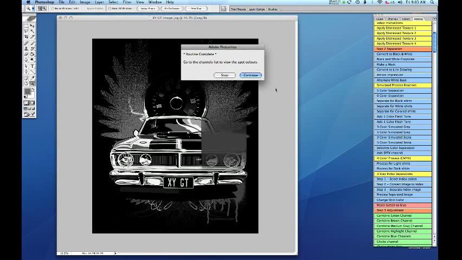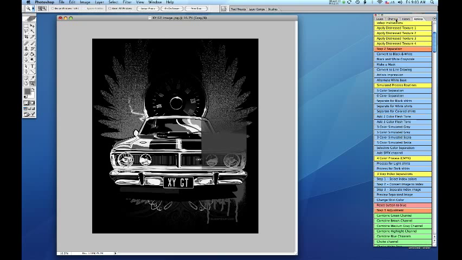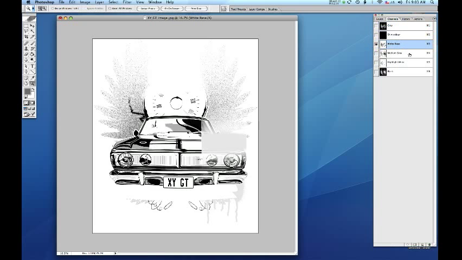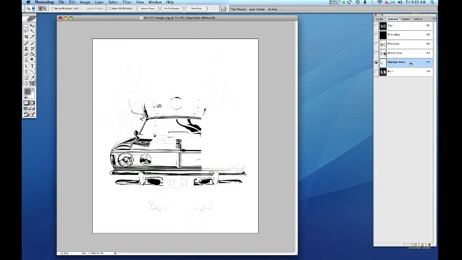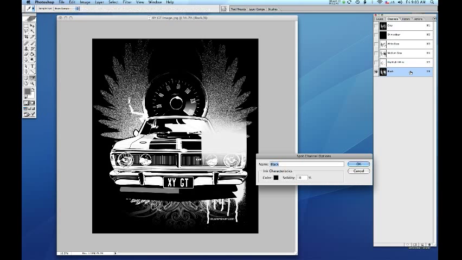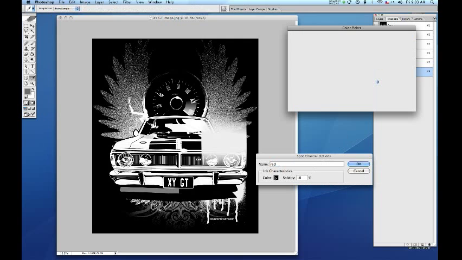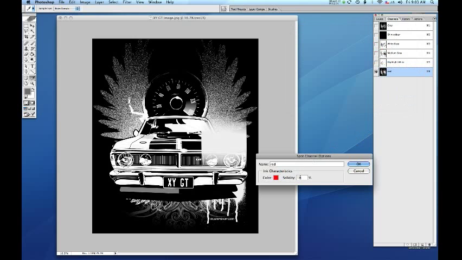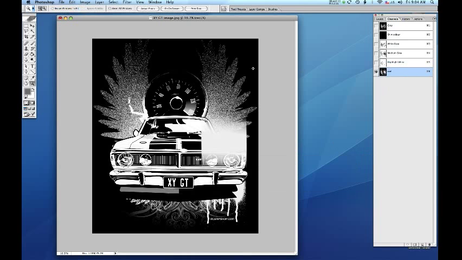and a highlight white. So if we come to the channels, there's my white base, my medium grey, my highlight white. Now it's given us a black. I don't really need a black. What I'm going to do is change that black to red. Change the color to display red. Change the solidity to 30%. That represents the opacity of the ink.